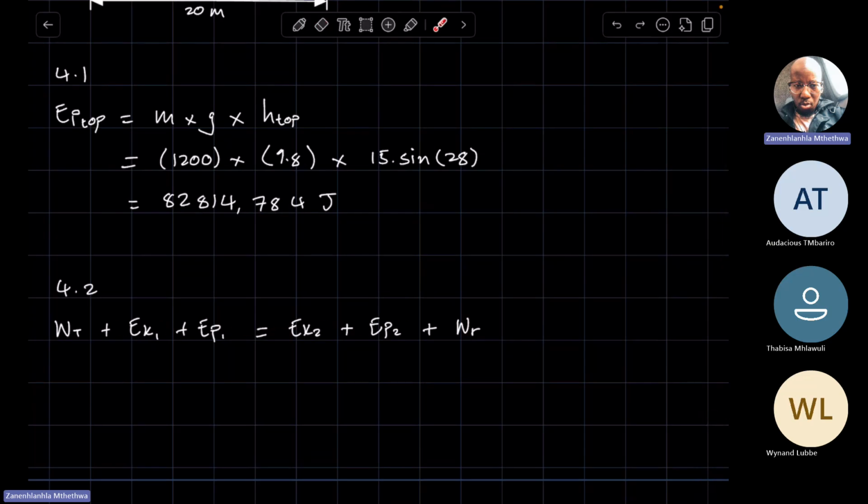Right. So we are able to use this. You can use this formula under any circumstances. If you have to calculate anything pertaining to energy or quantities that we are able to get based on energy, for EP, that's H. For EK, that's velocity. But using this here, we express it like this, including the total work done, because the object is accelerating. We are only able to use this if the object is accelerating.